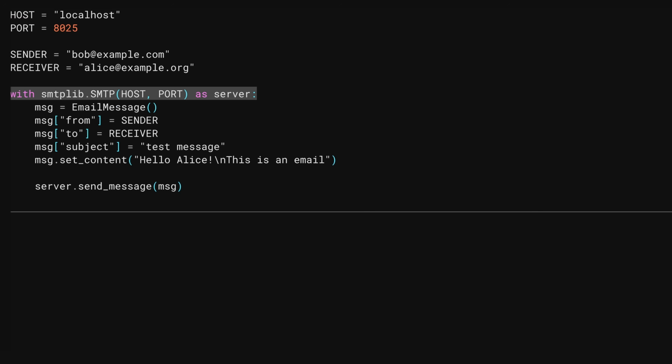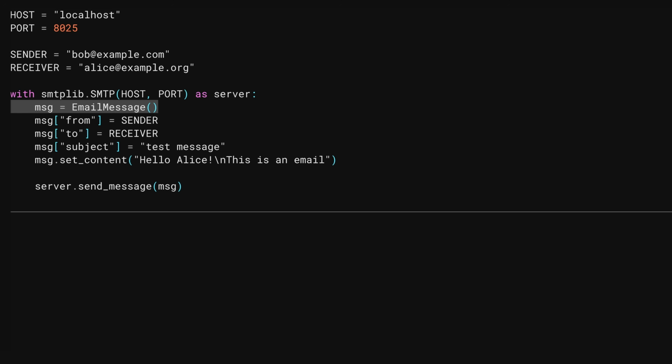This line is where I'm instantiating the SMTP class from the smtplib library. I'm instantiating it as a context manager. When you're done talking to an email server, you're supposed to close the connection with the QUIT command. By instantiating this with a context manager, that gets done for you automatically when the with block completes. The constructor takes two arguments, the host and port of the server to connect to. I'm using the constants I defined earlier for this, which you'll recall are the host and port of my development server. Inside of the with block, I start by building an EmailMessage object.